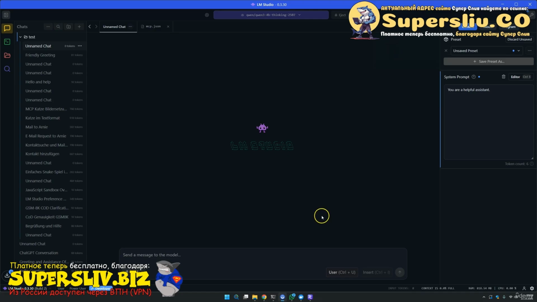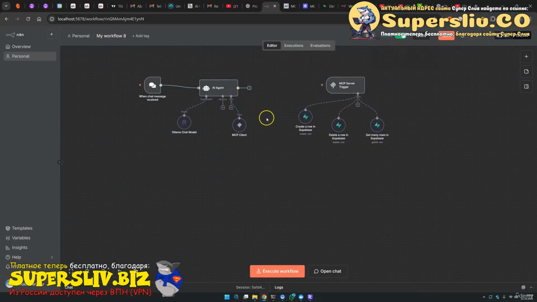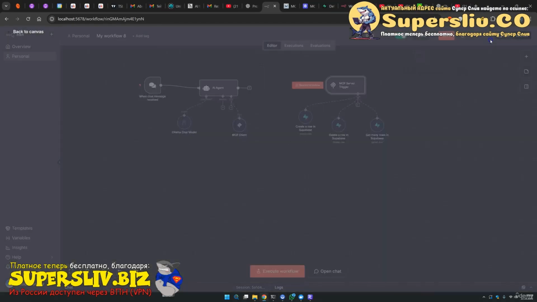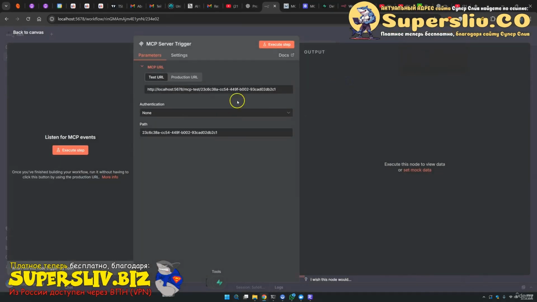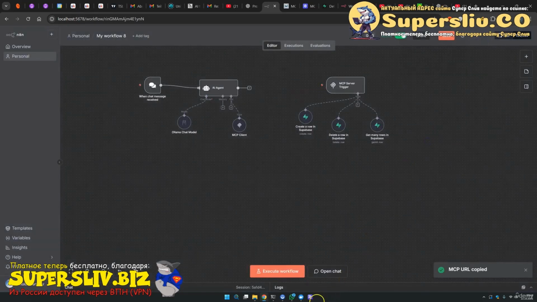In order to do that, you need to come here once again to n8n. Then you come on this MCP server trigger. Remember to leave this at active and you simply copy this URL. And you use obviously the production URL. And you see this runs here on localhost 5678. That's basically exactly this localhost from me. And we use this MCP server right here. So we copy these. Then we go into LM Studio.